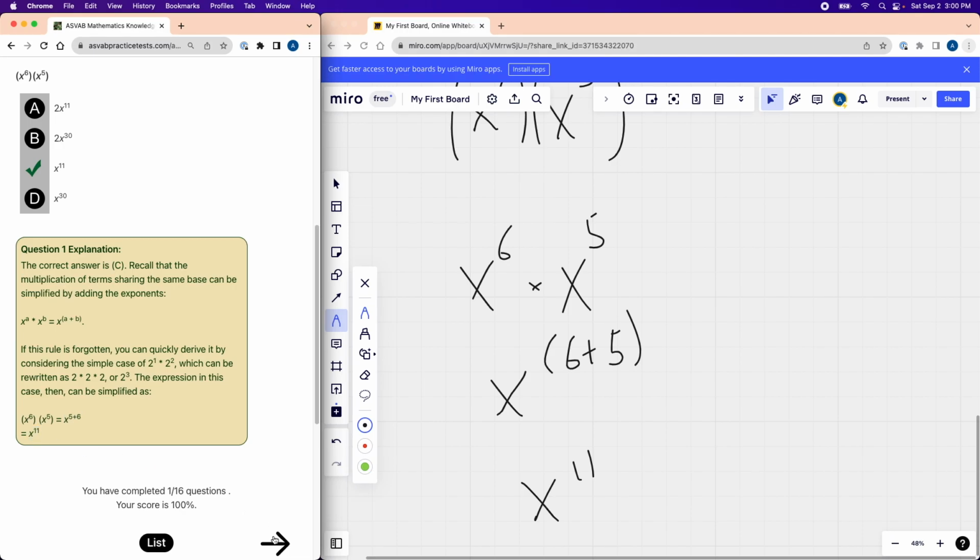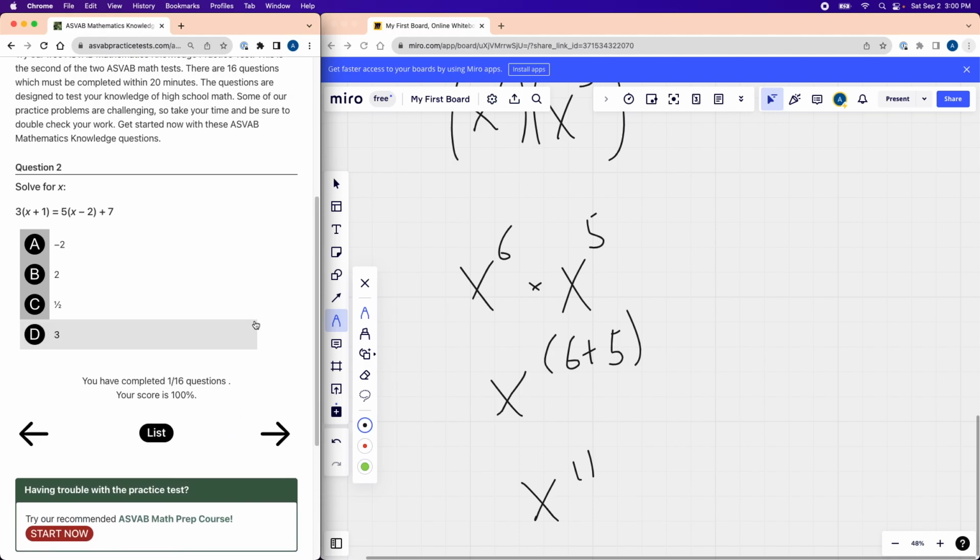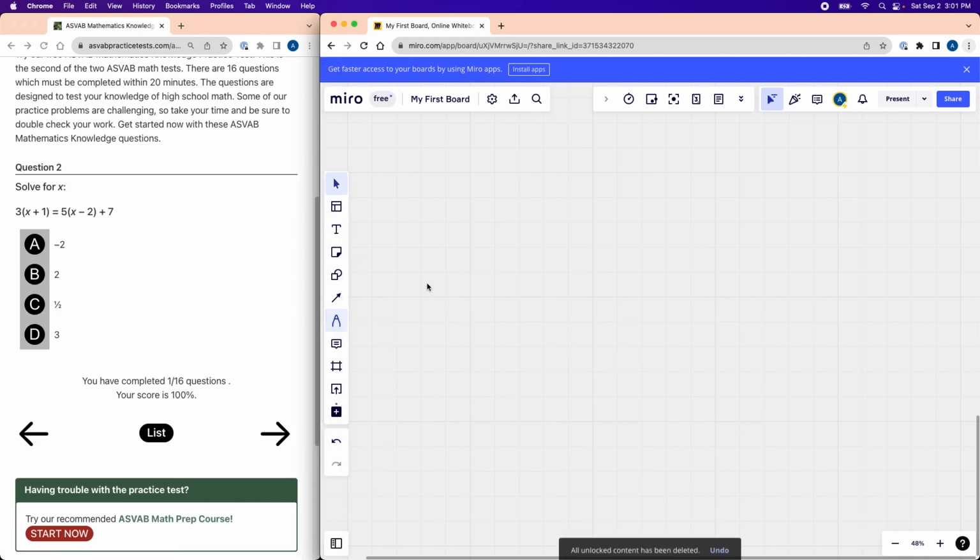All right, so moving on to the next one here. This one we need to solve for x, so doing a little bit of geometry here. So press pause and try and get this one on your own. All right, let's try and go through this question now. We just need to solve for x. We just need to do a little bit of geometry.